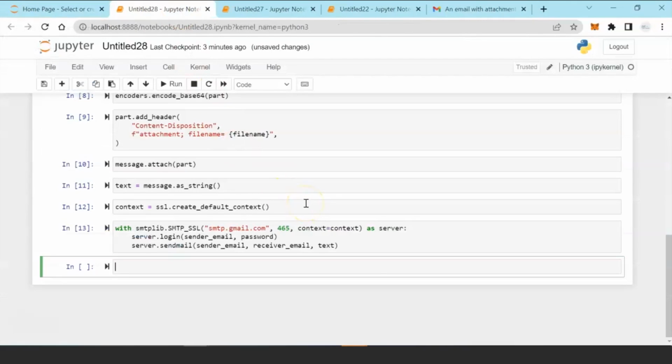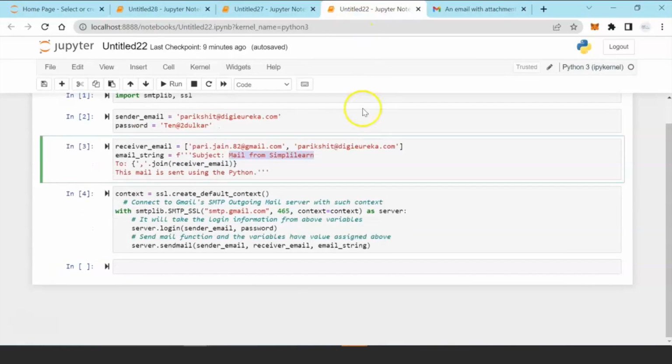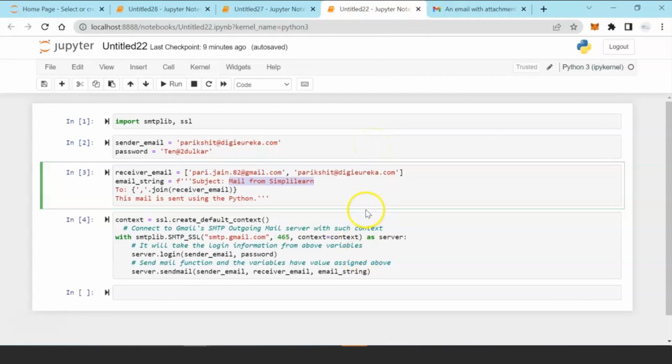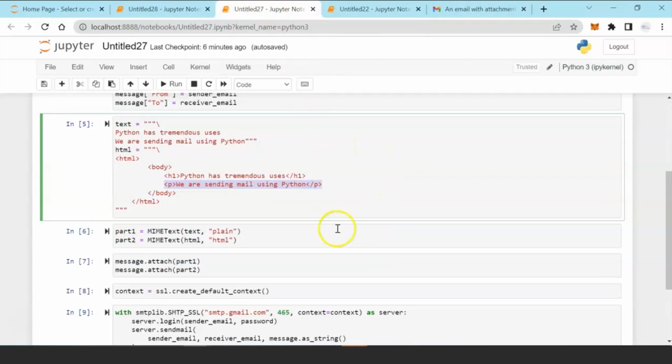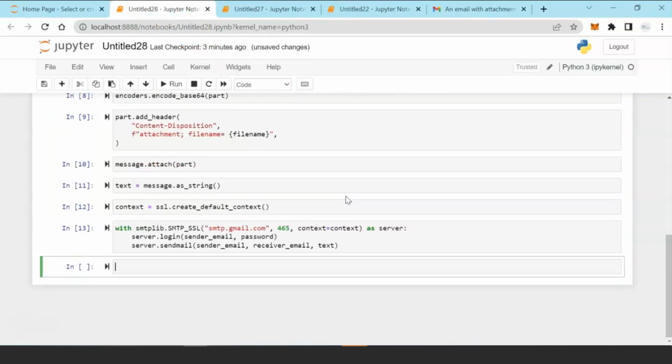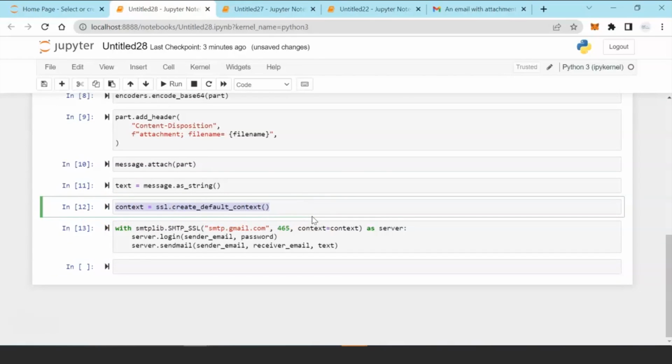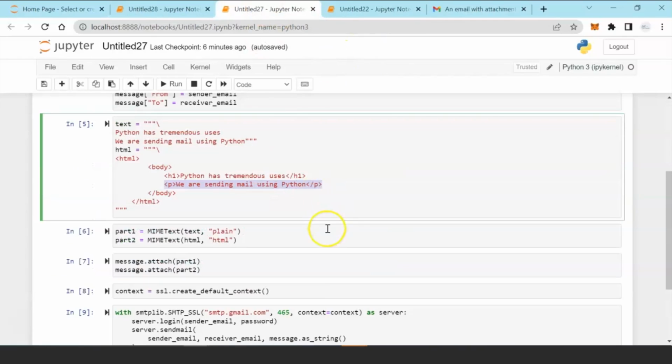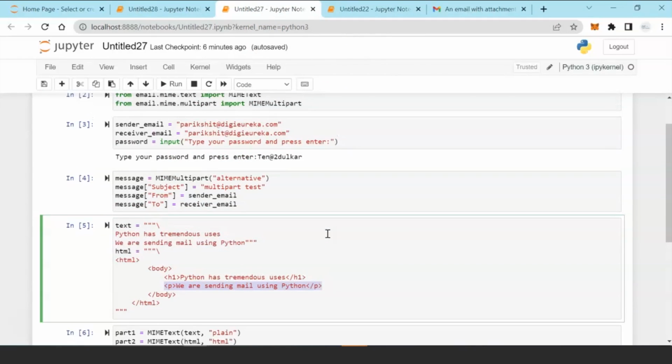So we have seen three variations of how you can send email from Python. One, same plain simple vanilla email with simple text. Second, you are sending email with HTML body where you can use the HTML tags. Third, sending email with attachment. The common part between all the three is that you need to create a connectivity with the SMTP server, and provide your credentials of the sender email and the data which you want to send in the attachment.